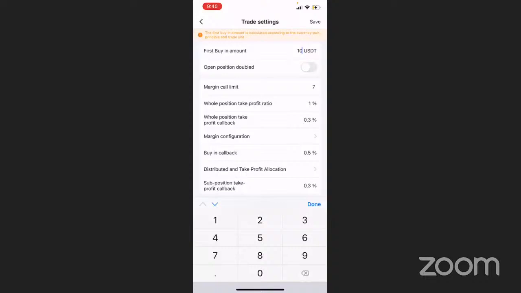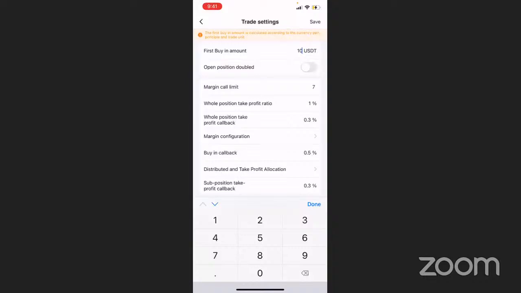So the next step there says open position doubled, meaning you can turn it on, but most people leave it off. You can turn it on when you want the bot to buy double positions each time that it's buying the dip. The next one is margin call limit. Margin call limit means we all buy coins when they are in the dip, when the coins are in red, when the coins are in negative.